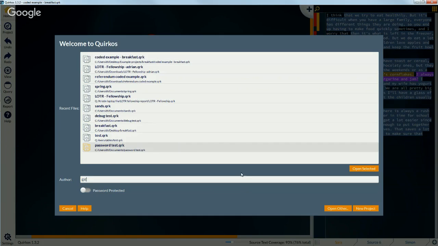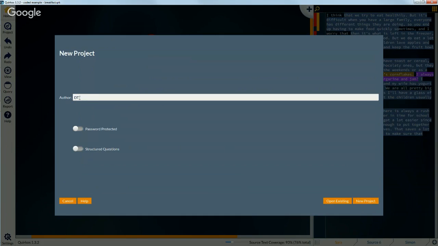So what I'm going to show you is how to start your first project. You'll see on the button here on the right, there's the new project button. And if we click that, it will ask us, first of all, the author name. Now, this is useful because if you're doing a project which has multiple people working on it, so if you're working with your supervisors or as part of a larger research team, then you can see the different work that each person in the team did and identify that by their name.